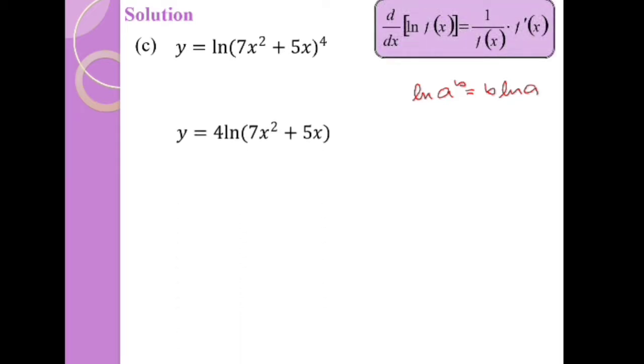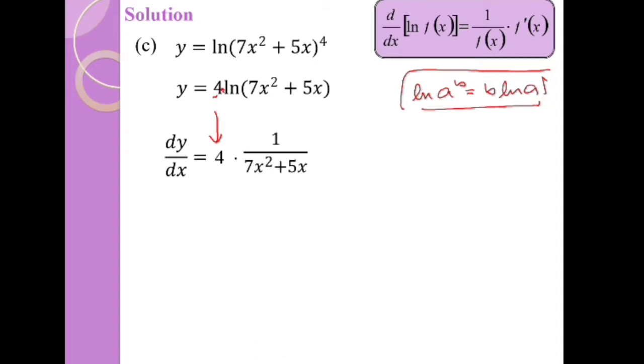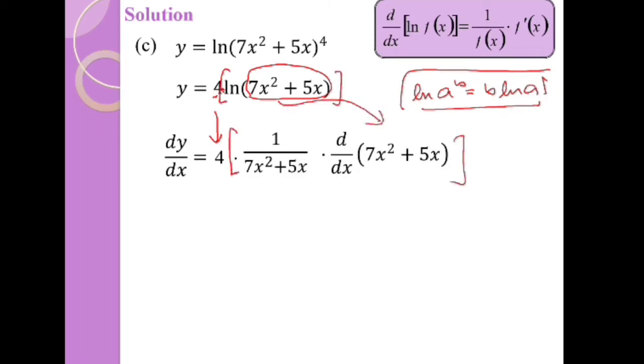So for this question, use this rule and bring that power 4 to the front of that natural logarithm. Next, you can differentiate. So 4 is multiplied with the natural logarithm. Just write 4, it's just a scalar. Multiply it with 1 over the function f, and then multiply it with the derivative of the function f(x). Now, 4 is multiplied with 1 over 7x² + 5x. 4 is just 4 over 1. So you can multiply numerator with numerator, denominator with denominator. That's why 4 is on top of this fraction.